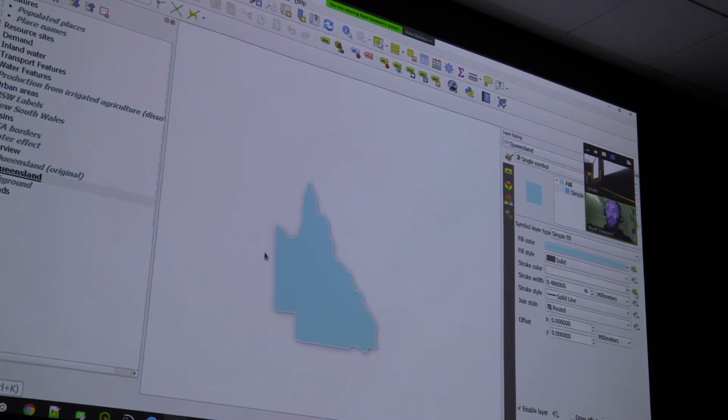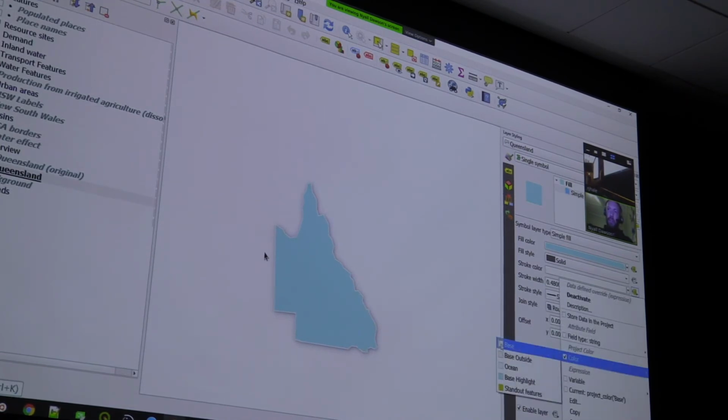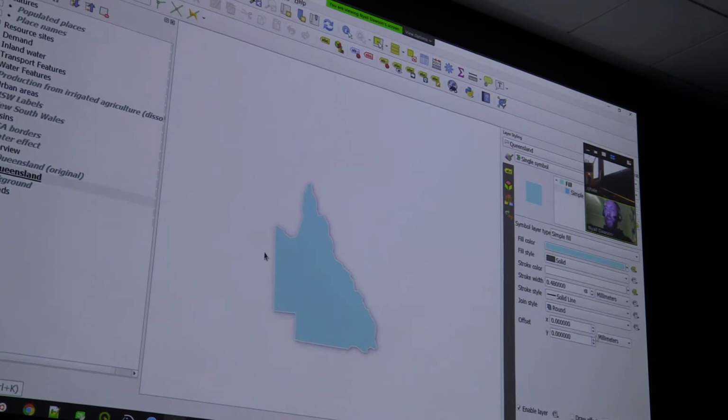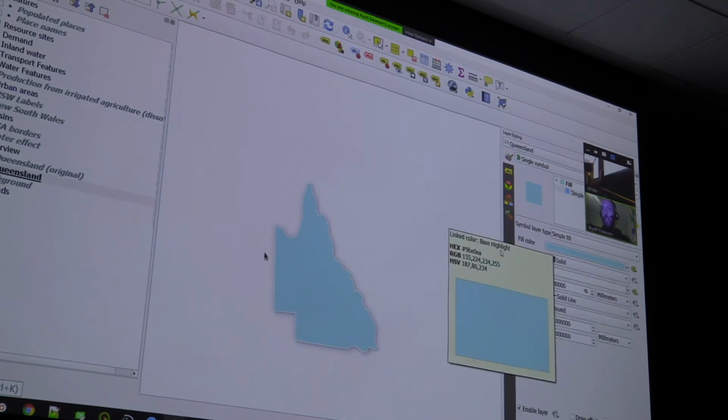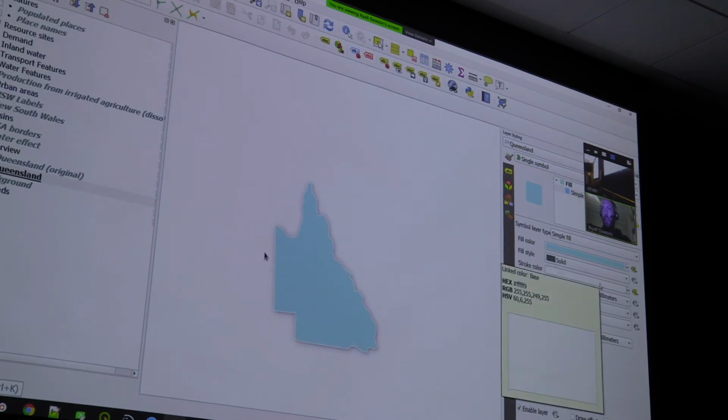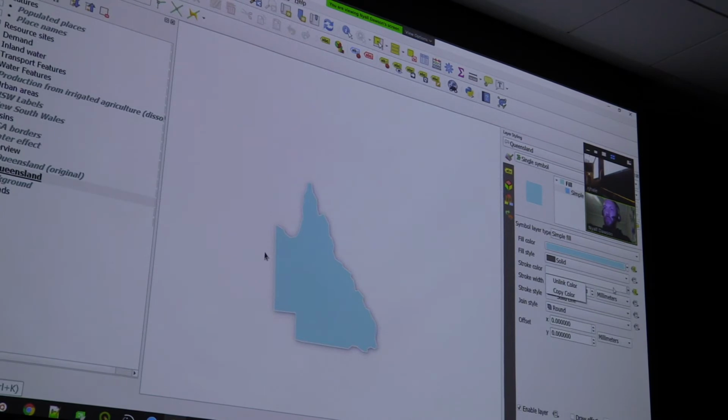And over here I've already done it, but I've set this stroke to be the base color from my project. And you see, it makes a few little changes here. For instance, it's changed this icon. Might be hard to see on the screen, but it's now a kind of chain icon to say it's now linked. And if I hover over this, I can see that this color is now linked to base highlight, and this one's linked to base. And I actually can't change these anymore. So if I click on there, I don't have the usual option to change that color.